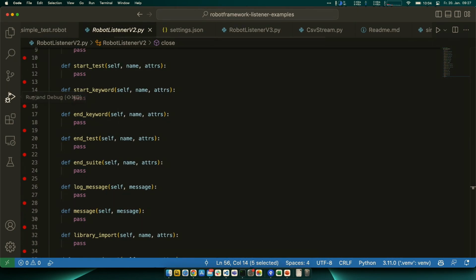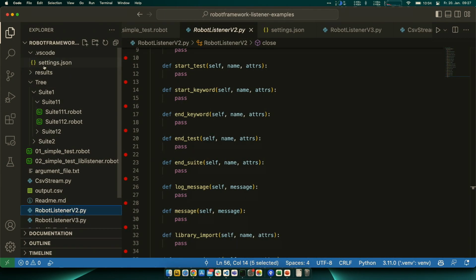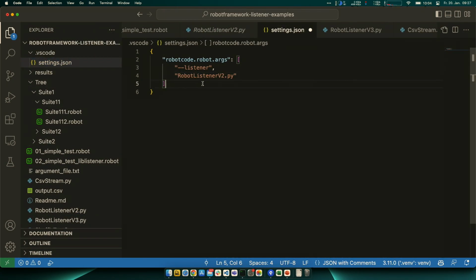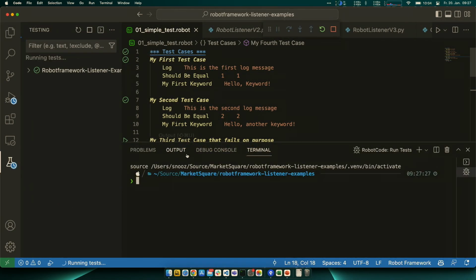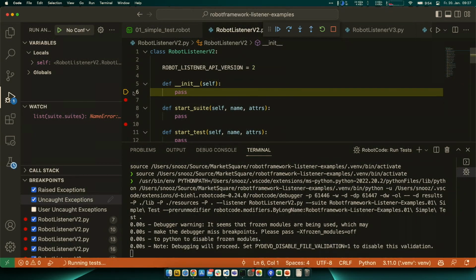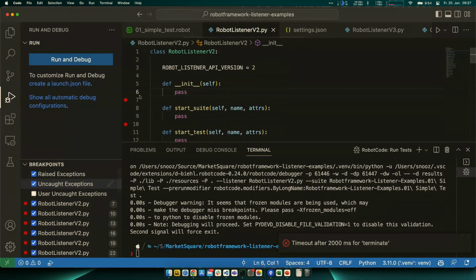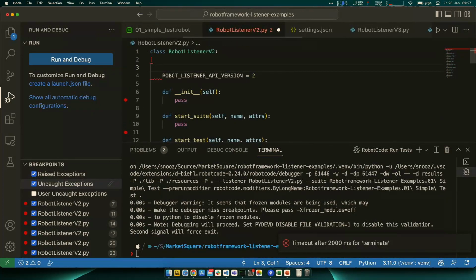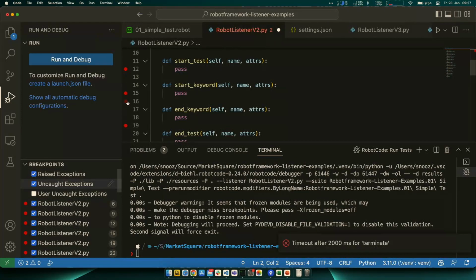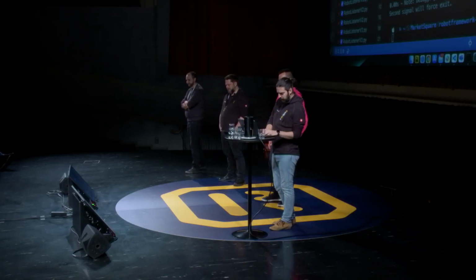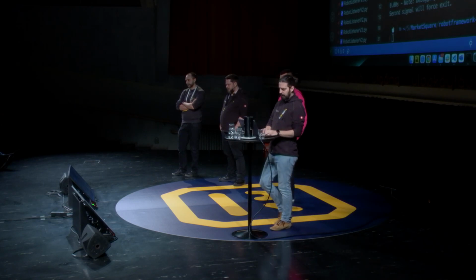We could briefly debug into it. Let me just check. I have my RobotCode set so that it automatically attaches the listener version 2 to Robot Framework. And if I have my test and I debug that test, it hopefully stops with a breakpoint there. Oh, what happened there? A moment. The breakpoints are somehow off. No, cannot fix. Okay, that happened because of Black. Damn auto formatting. Didn't we say yesterday it's a good idea? Maybe you should open and close here. Was there a bracket on top? Scroll up. Oh yeah, that one as well. Thank you.